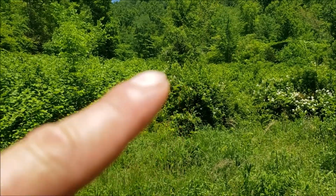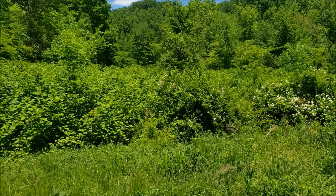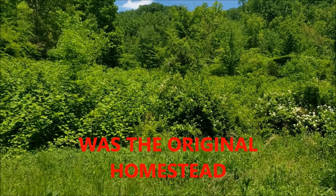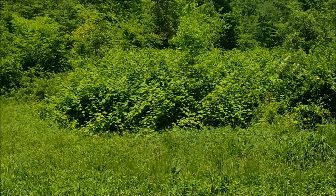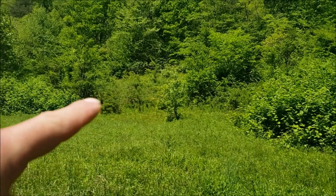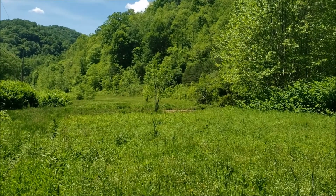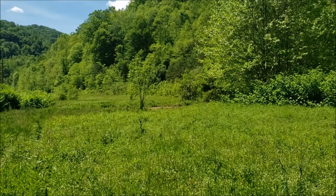Up here a little ways, there's a flat spot. I don't know if there was ever a house up there at any point in time, but that's kind of what it looks like. I'm not sure. It goes up just 10, 15 feet in elevation, and then it flattens off for a couple hundred feet. And then slowly slopes down like a driveway would be through here. I don't know if there was an old homestead or if that's just naturally that way. It may just possibly be from the runoff of the mountain. That might be where it comes down through the valley.